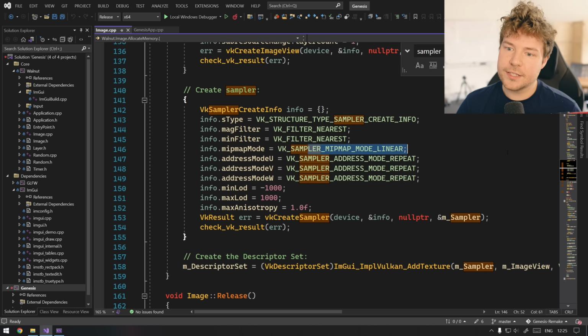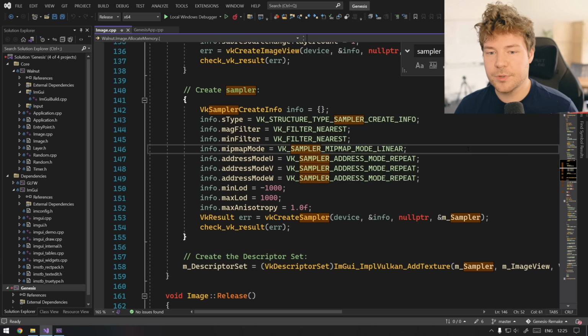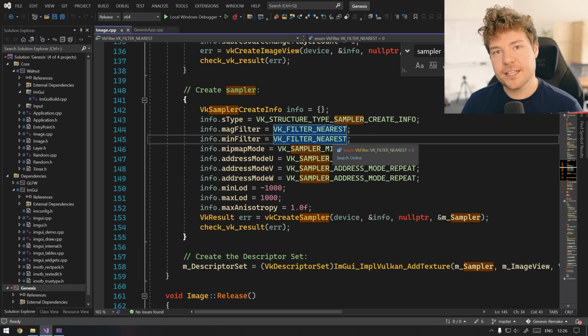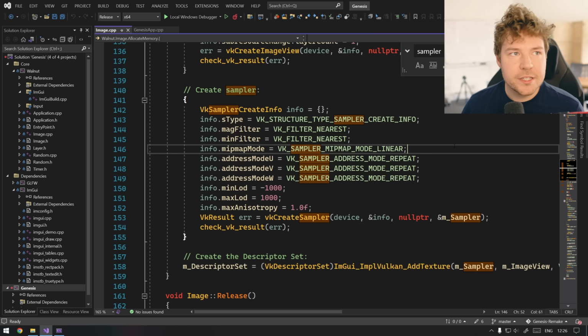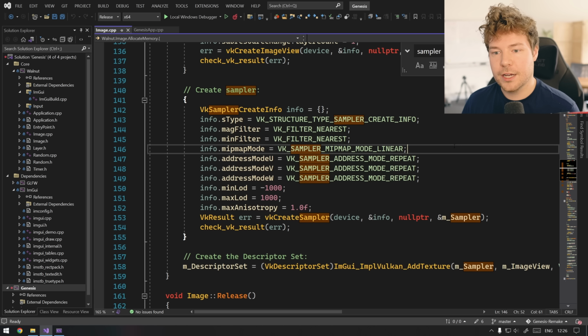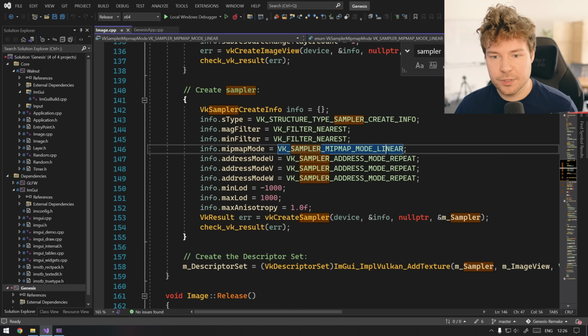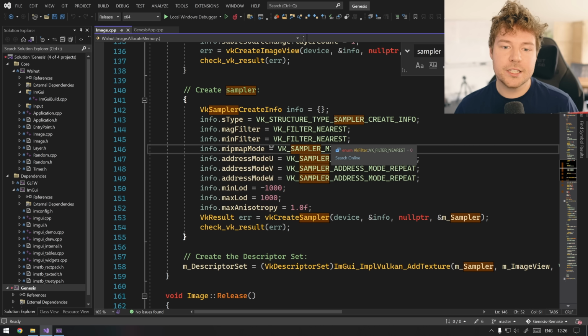Now the mipmap mode is set to linear. I'm probably not going to talk too much about mipmaps today, but basically that doesn't have anything to do with the way we sample the texture itself. It's how we blend between mipmaps. So if we're somewhere in between MIP 0 and 1, maybe MIP 0.5, because that is totally valid, you can be between mipmaps. Do we snap to the nearest mipmap, which is what nearest would be, or do we try and blend between them, which is what linear is? That's fine, but we're not really dealing with mipmaps here at all.